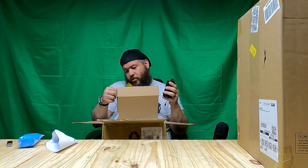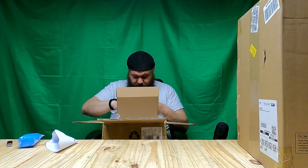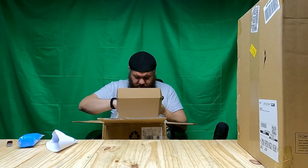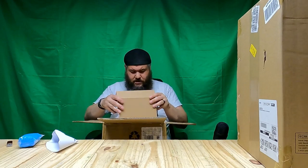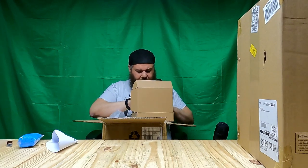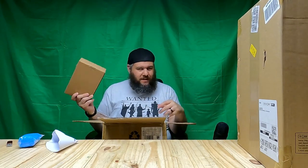But then we've got a screen protector for the LCD screen, and then some Allen wrenches, a face mask, and some more screen protector materials from the looks of it. Okay, that's everything in this box. He gave me a heads up that it was going to be big, and I was thinking maybe like the old Nintendo. You remember back in the old days, Nintendo, Genesis, they had those really big plug sockets. This is longer. It's not bulky outright, which would have been better. That thing is long.